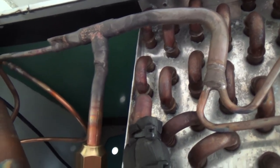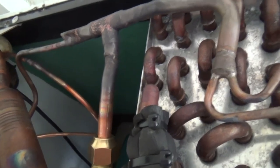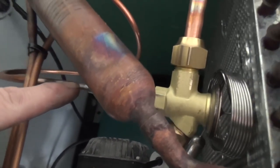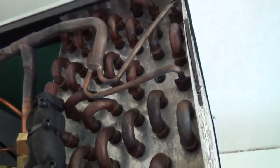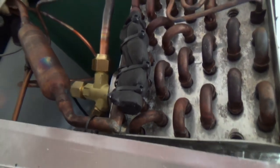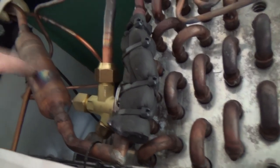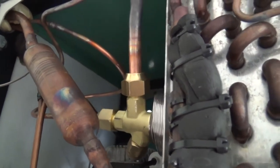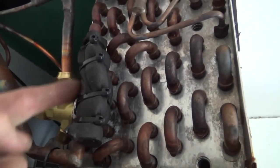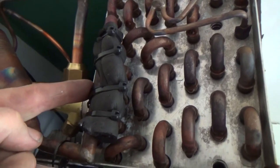I've got it on pressure test now, I've got to change the dryer yet — just checking all my braze joints in here because it's a bit tricky to get in there really. One down here, that one up there, and then this lot here. So it's looking good so far. I'll probably put the filter on the accumulator, which is not the best place for it, but it's about the only place big enough. Unless I put it on here, which is a suction header — half the coil is going to bypass it, so that's not really ideal, and it might get influenced by the U-bends and all that, so I'm just going to clamp it on here.